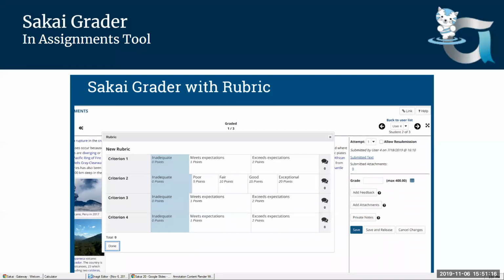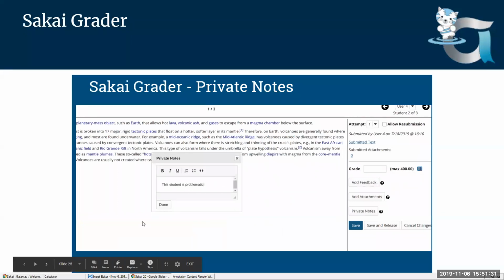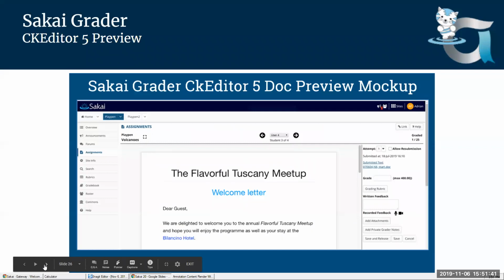We're going to be branching out to other tools in the near future, but it essentially gives you a more streamlined grading interface where you can preview. It'll have document preview, and you can actually see the student file. You can also attach a private note that's only visible to the instructor. It does work with rubrics, so you can pull up a rubric if it's attached to the assignment.